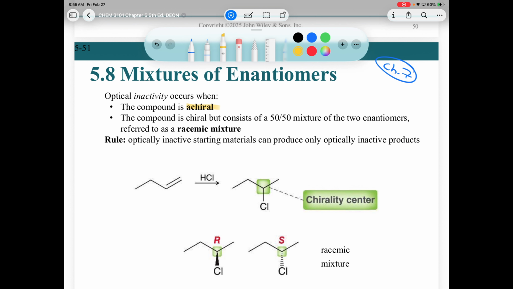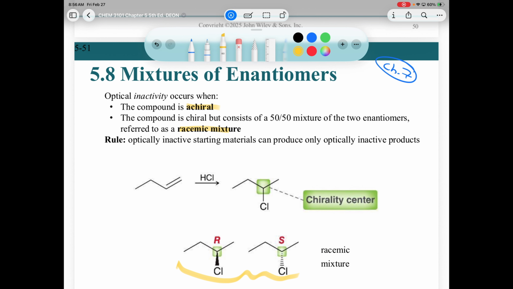You could have all kinds of chiral centers in it. Think about it. Remember cholesterol with those chiral centers? If you take pure cholesterol, it's going to rotate plane polarized light because it's chiral, yes? If you put 50% cholesterol and 50% its enantiomer, it's not going to do anything. Are you with me on that? It's a 50-50 mixture. We call that a racemic mixture, a 50-50 mixture of two stereoisomers.